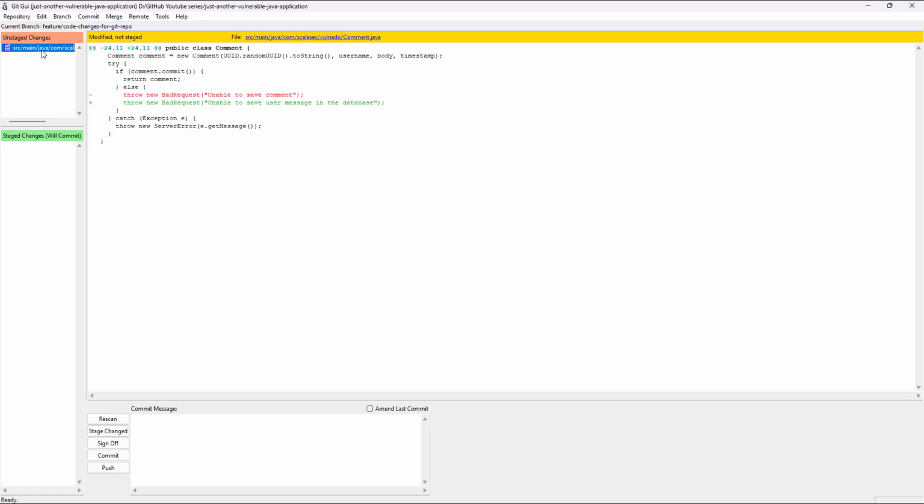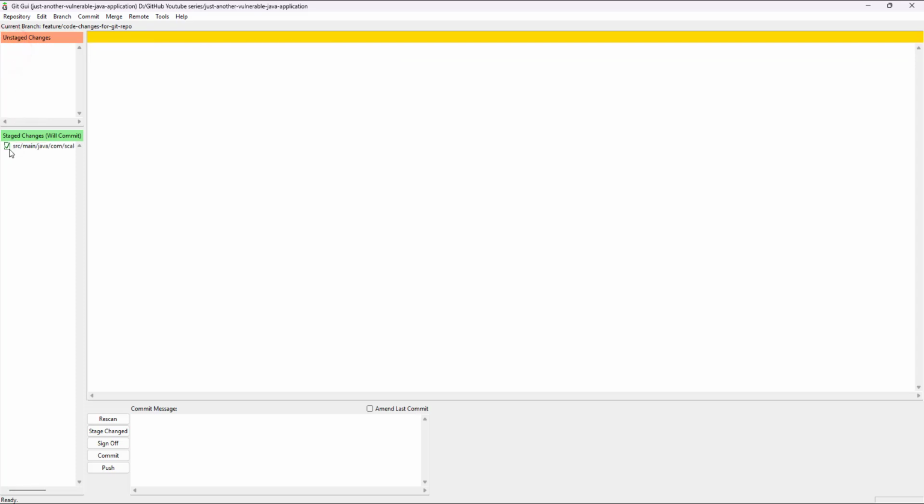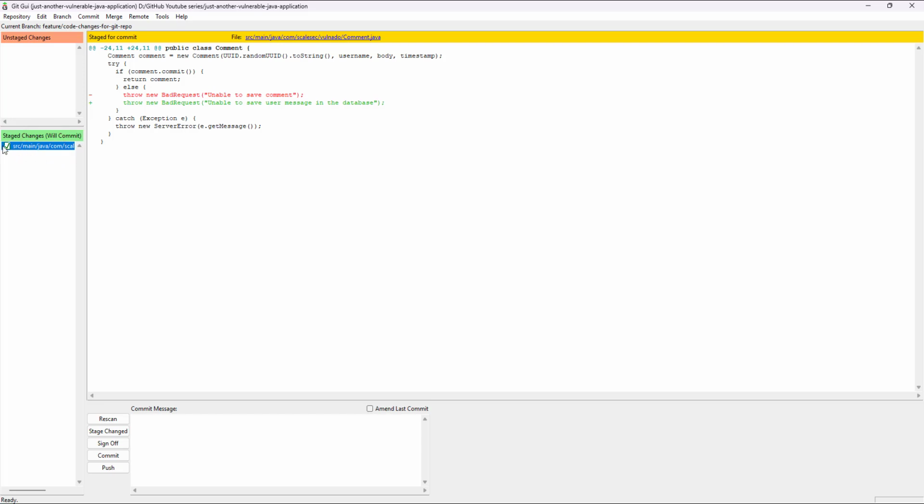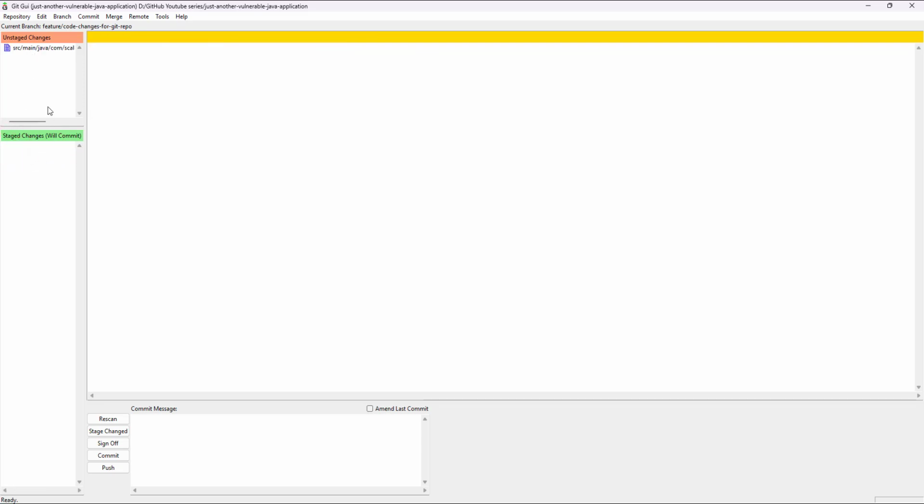It means you are marking all the changes that you made in the code ready to be committed. If you feel any change is not ready, you can first stage it. If by mistake you have staged it, and you feel that a change that you have staged is not ready to be committed, you can unstage it using these three options.